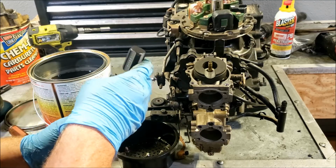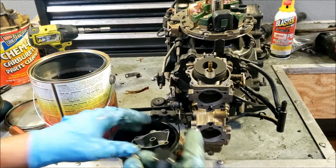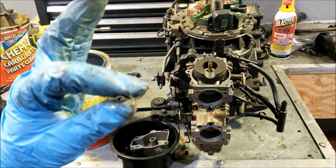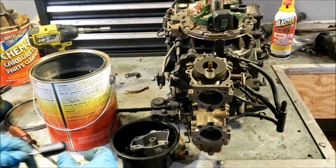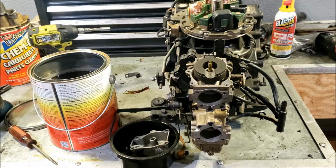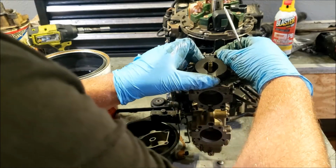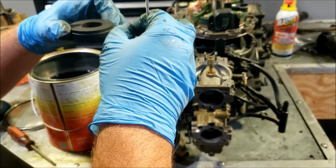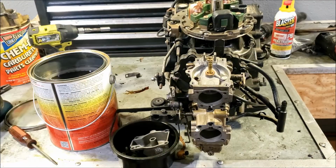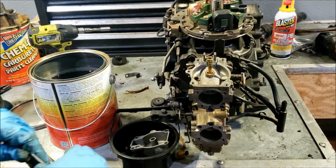This is the main jet. The idle jet is inside of there. And that jet you can see through, so it wasn't plugged up. But it's out. Clean it anyway. Might as well take the float off. Needle looks good. Set it back here in case we have issues with our new kit.